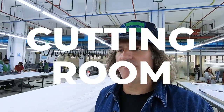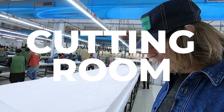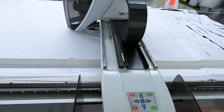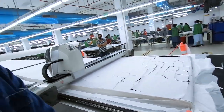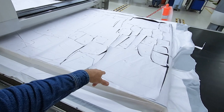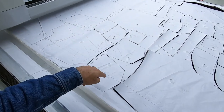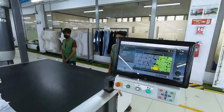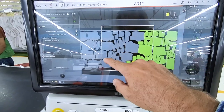All right, so behind me, we have an automatic cutter. They've got the fabric laid out. This is a marker on top. This looks like it's a denim short. So you've got the short panels. This looks like the back panel. You've got the front panels. You can see where the pocket scoop is. Back pockets. You've got your back yokes. This machine's showing all the pieces that have been cut and what it's cutting and then what pieces it needs to cut.